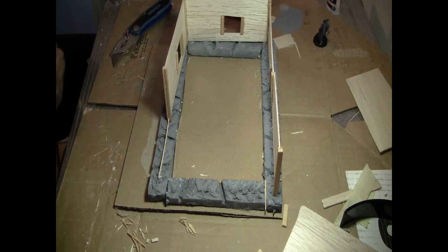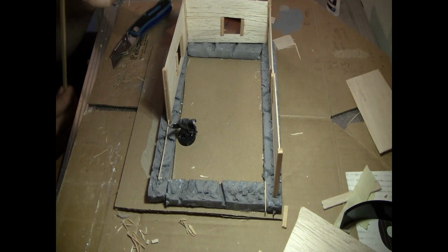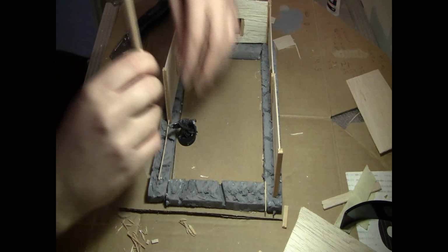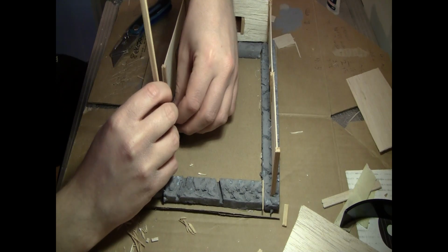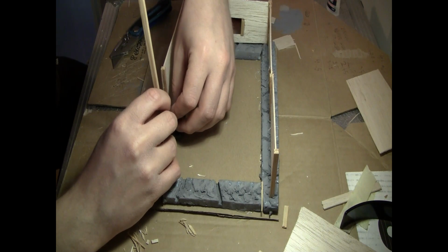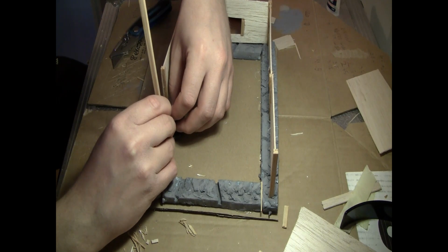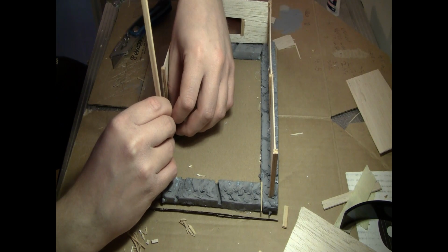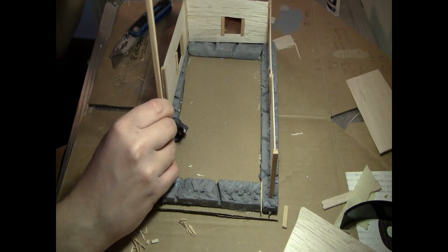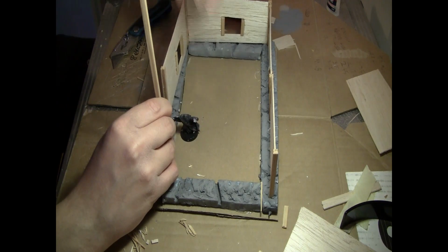And now I will have to decide how high I want this door, and because the house is way too high compared to the originals, I will make the door way too high also. So I will make it so that this guy here can actually walk through it without bending down. That is way too big, but yeah, it will look better, I think. And I won't make it all that thin either, because I want to realistically be able to use this house for miniature gaming. So yeah, something like this.